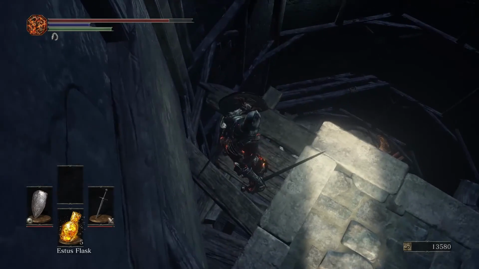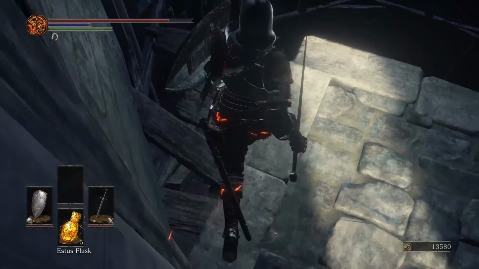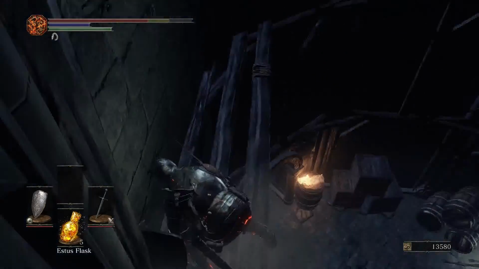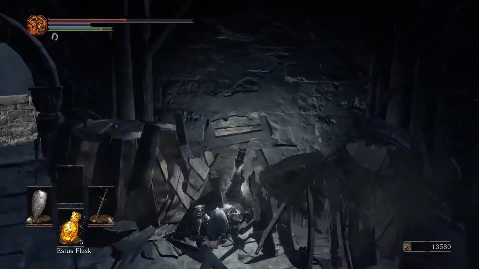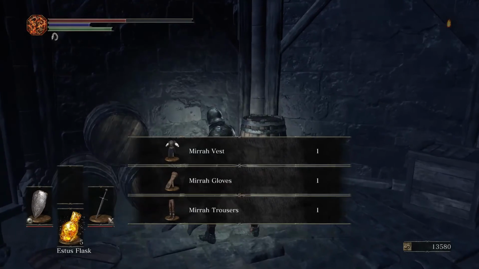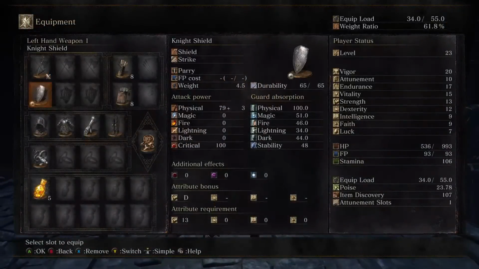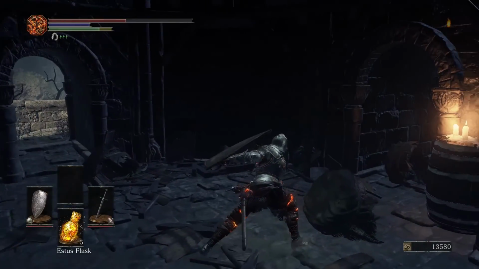Now rolling off here has always worked for me in this tower, so just be careful. There we go. Because you don't want to go all the way to the bottom because it will kill you. But the route is well worth it because the Chloranthy Ring is fantastic. And we also get the mirror set, which is nice. So, Chloranthy Ring is going to get equipped instantly. This will increase our stamina recovery time.